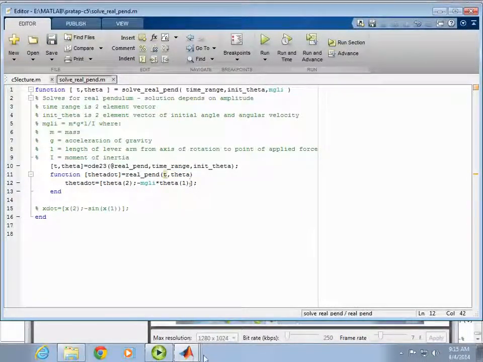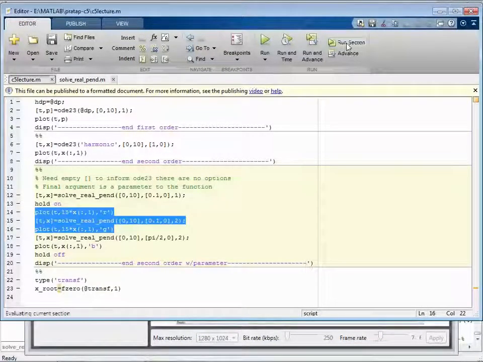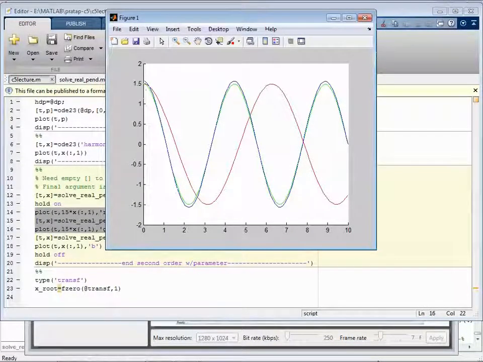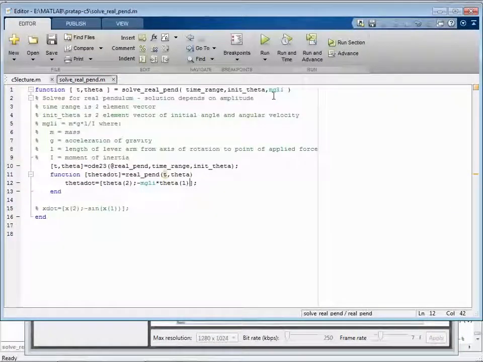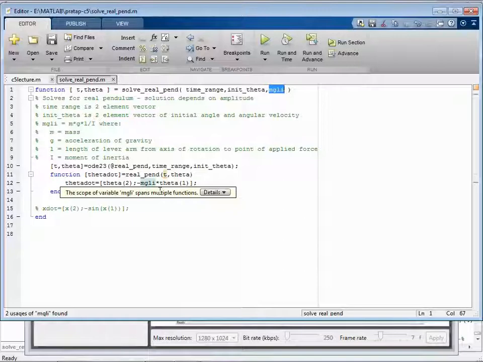And then go back, and I'm going to close the figure just to make sure it's not around when I run this. And run the section. There we go. Green and blue overlap now, as soon as I got rid of the sine. The amplitude is different, but the frequencies line up. Okay, so, key point: when you have a parameter that you have to use in your equations, this is how to get that parameter inside. That's the key point of that.